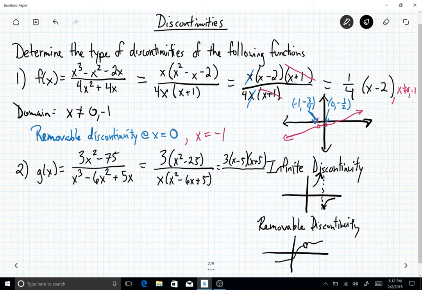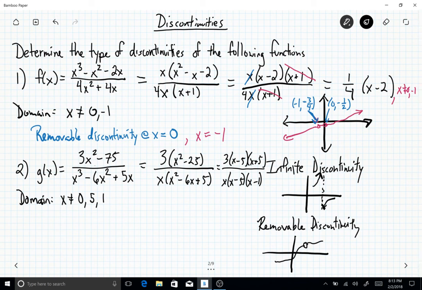And in the denominator you get x, and then we need to look for two factors that multiply to 5 and add to negative 6. Well, we don't have many options. It's going to be negative 5 and negative 1. So notice now our domain, once again, is x cannot equal 0 from the first factor, you can't have 5 from the second factor in the denominator, and you can't have 1 from the third factor.